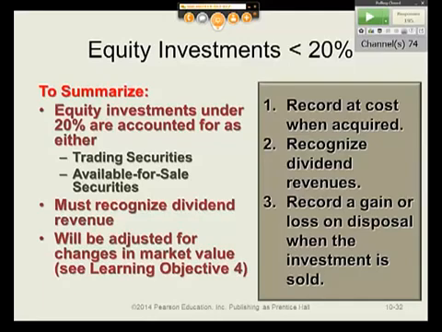So when you have an investment that's less than 20%, you don't have any control over the other company. It's recorded at cost. It is marked to fair value. You recognize dividend revenue, and you record gains and losses on sale. That is a realized gain. Notice that changes in fair value are also recognized, and changes in fair value are known as unrealized gains. So let me try to make this clear. We're going to go back over this, but when we have securities, when we have trading and available for sale, we could recognize them at fair value.